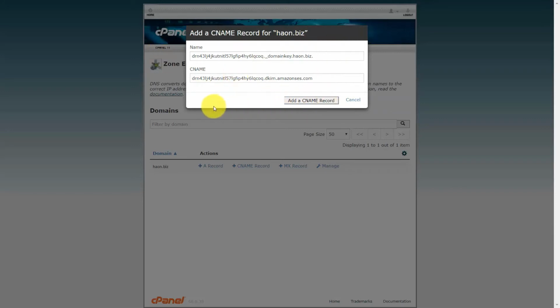Now, you'll only need to do this if this is something that your host doesn't do. So you are going to want to make sure you check with your host, make sure you know the exact procedure to add this to your DNS. In some cases, your host will actually do this activity for you.